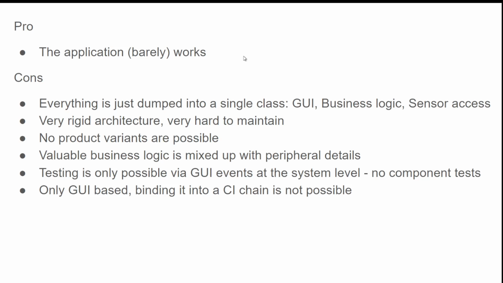The other disadvantage of hard-coding it and binding it so strongly with the UI is that if you want to bind it into a CI chain or do some automation, then it is quite hard. By automation, I mean that you want to take a camera photo every 5 minutes, apply the beauty filter, and then save it. But this is quite hard, because if you want to make, let's say, a Python script to automate it, then from the Python script you have to somehow trigger the click event on the application, and this is not really an elegant way.